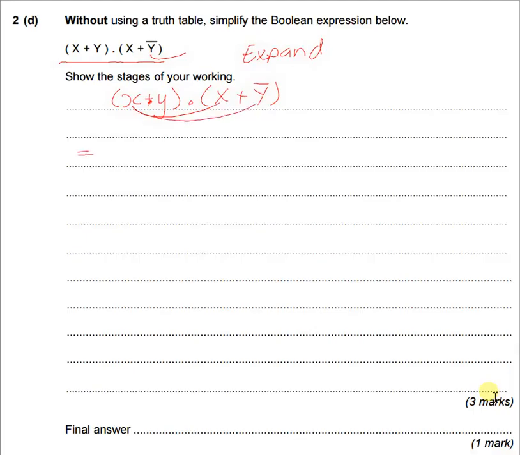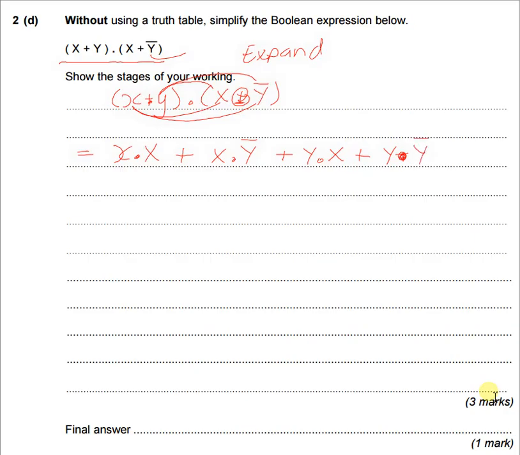So I would get x and x, or, because I'm going across this or here, x and not y. Now I'll do the same with the y. So the y has got to go for the x and it's got to go for the not y. So again, I'm going across an or, so I'm going to do y and x, or, that's this or here, and then a y and not y.